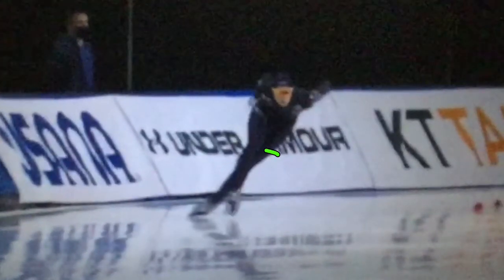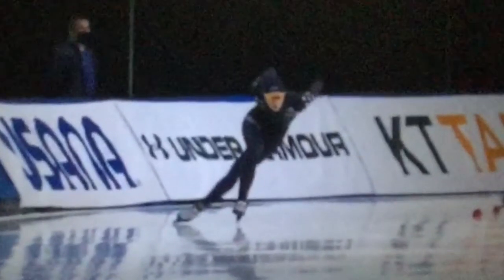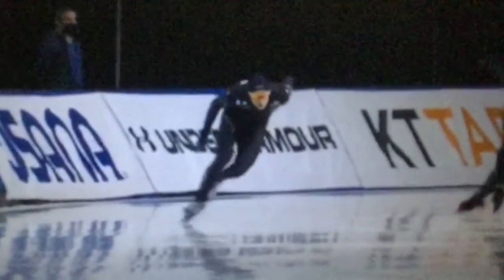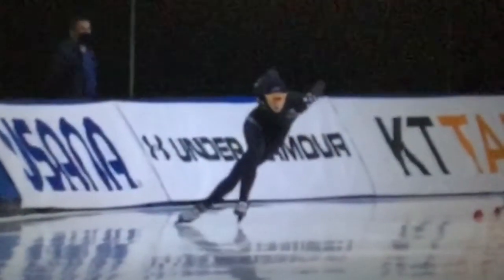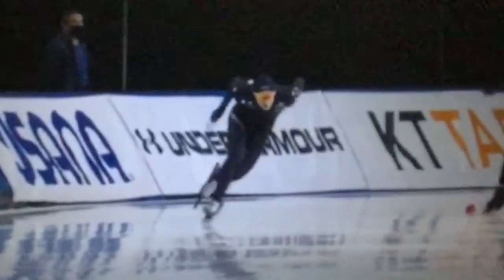Really good drive. And watch, this is the key thing on an exit. Watch how fast he's off this left and onto that right. And notice at an exit, this is an excellent angle on the blade. It's not straight up and down. It's not out here. He's not staying with that skate too long. Get off that left and go. And he's pressurizing that right immediately at sat down. Good pressure, no lift.